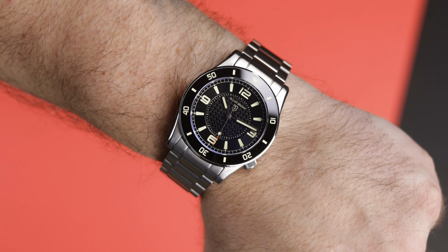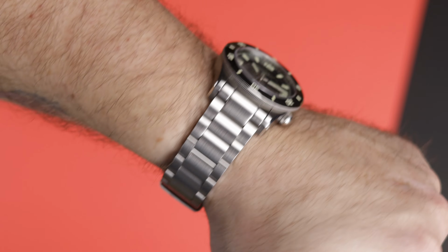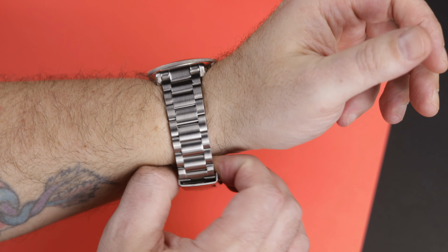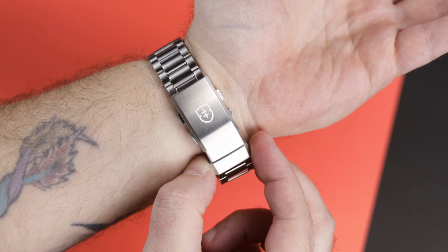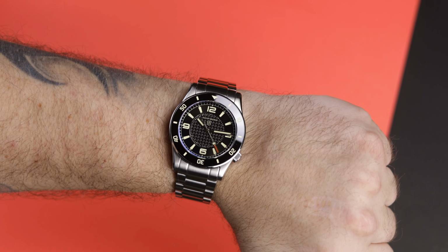On my 7.5-inch wrist, this case size feels good and the bracelet and case together is very comfortable. When it comes to sizing though, I only need one link to come out for a perfect fit, possibly pulling that extension out just a little, but that's it. So if you have a wrist much bigger than mine, you're going to want to ask for extra links as it's not going to fit you out of the box.